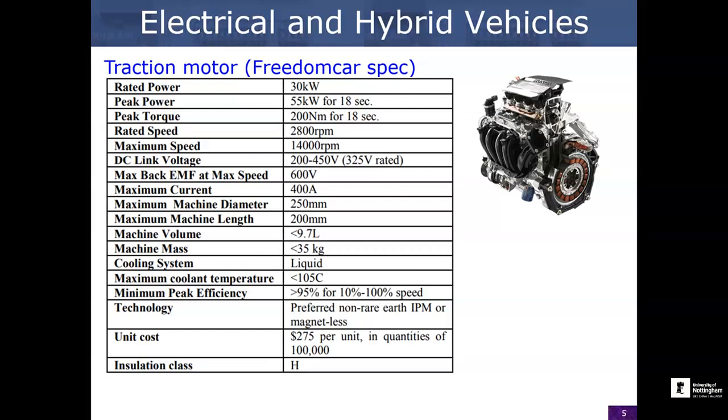So you can see we have requirements around rated power, so the typical power it's going to be putting out most of the time, but it also has significantly higher peak power requirements, reflecting the fact that sometimes in a car you need to put your foot down, you need to get a bit more power out, so you need a short-term power delivery in terms of both power and torque that will be significantly higher than the average. You'd have different maximum speeds depending on where you're intending to mount this.